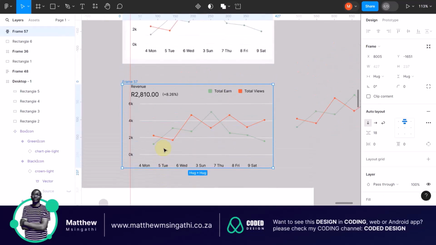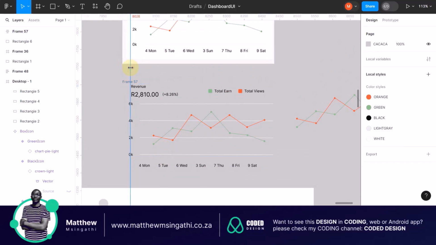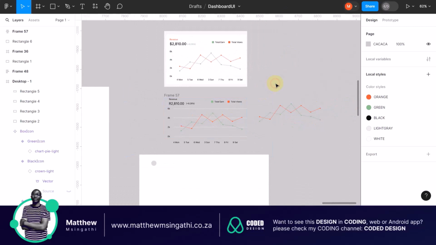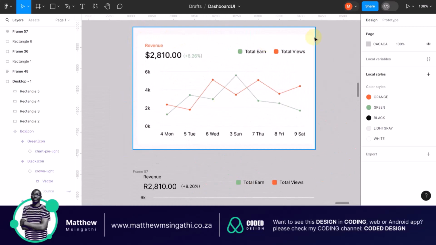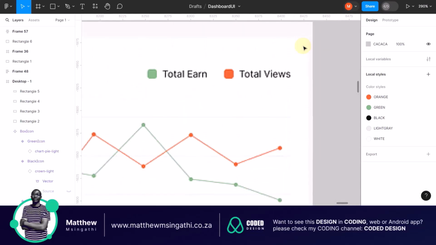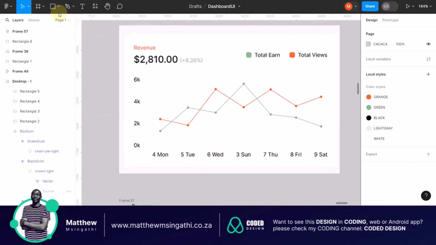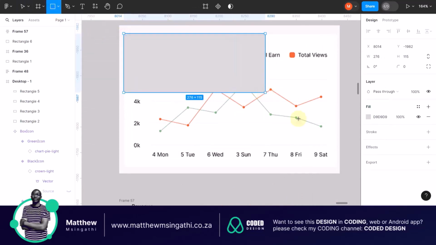Now we are done with our inside out approach. As you can see, we've just got this component. So what we want to do now, we want to create this boundary. This one. Does it have some radius? Yes. Not much of a problem. Let's see how big it is.